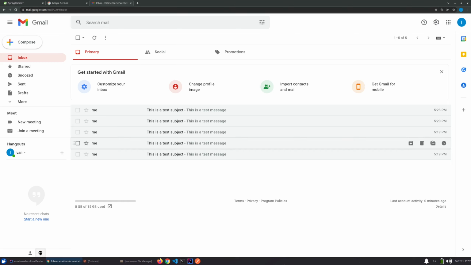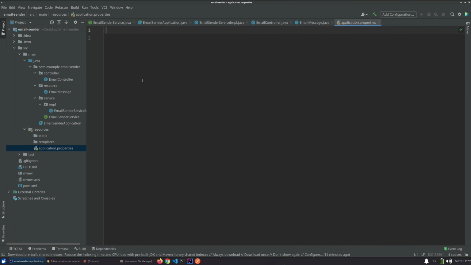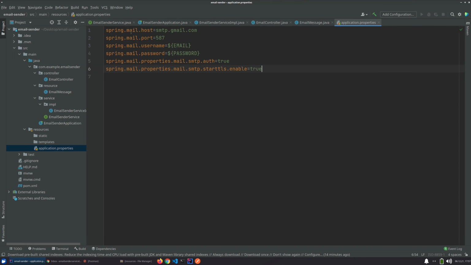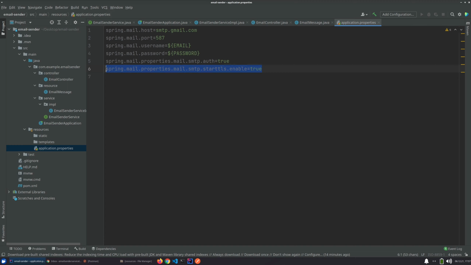So now we're going to have to connect our Google email address, our Gmail address, with our Spring Boot application. And in order to do that, we're going to go back in our project and go to the resources folder and to the application.properties file. Now right here, I will paste some parameters and I'll explain them. So the first one is saying that we're going to be using the Gmail SMTP server. This is the port of the server, and this is the auth that we want to use, and we want to use the TLS so that we have the security enabled there.